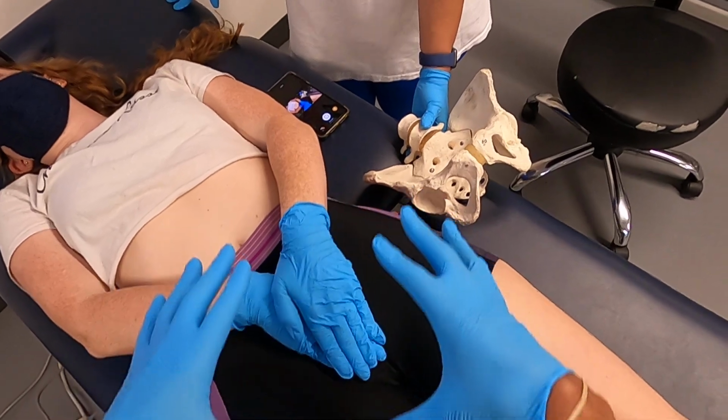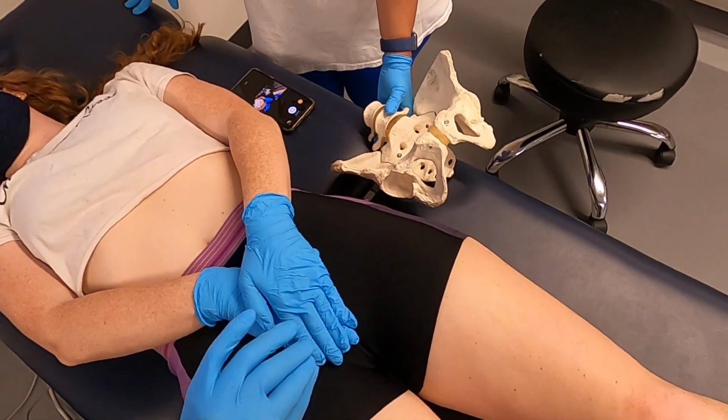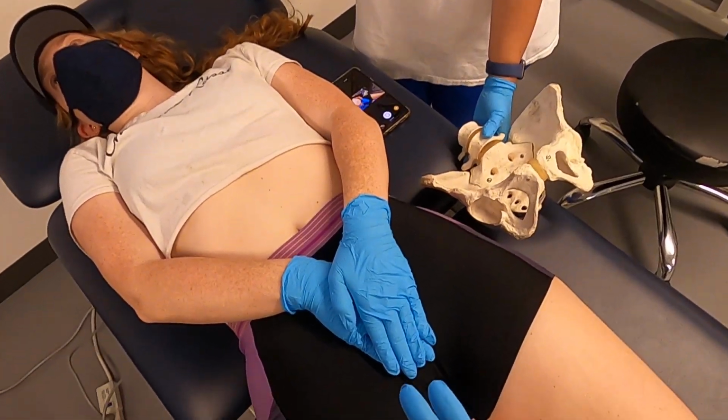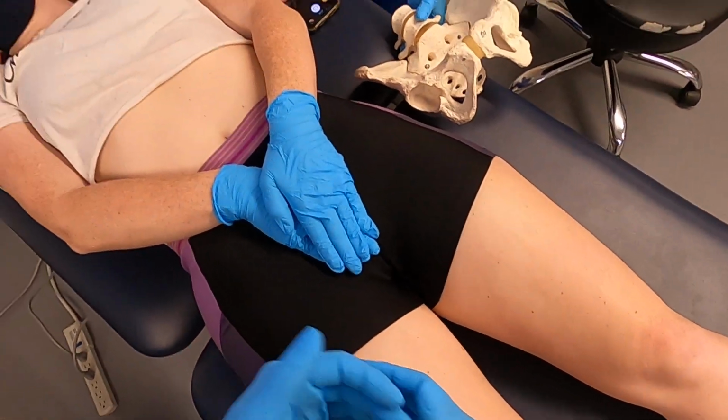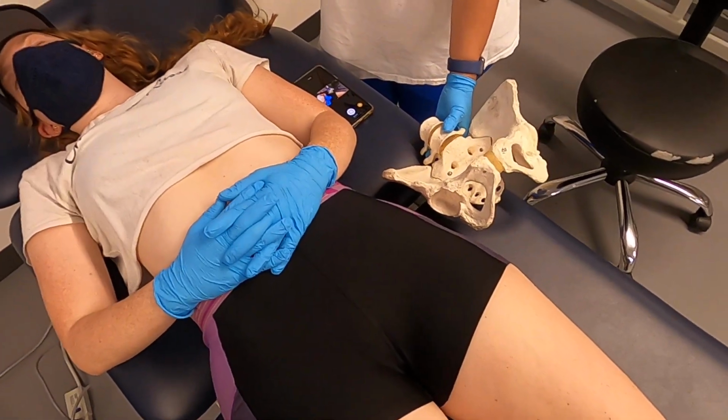So again, I am not coming in any contact with her directly. I'm using her hands as a barrier, again, for modesty, for respect of the patient, etc. But unless you have a very good reason for palpating the pubic symphysis, there's no reason to do it.